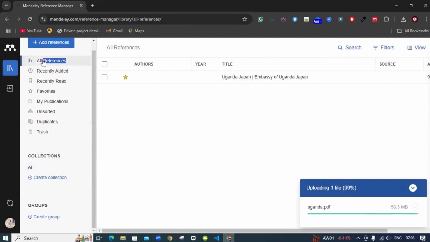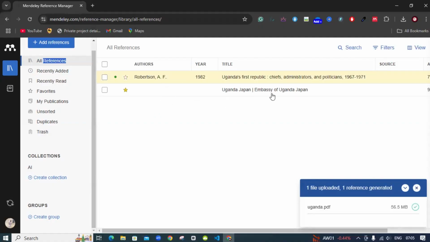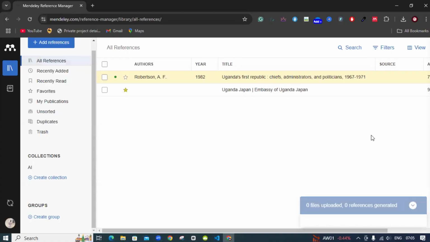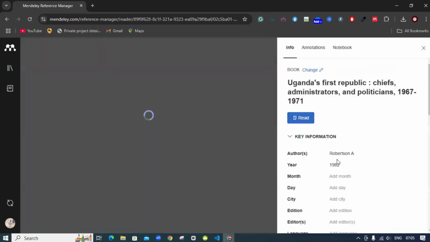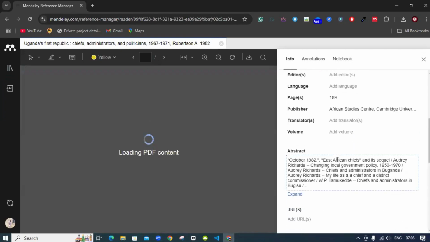So then this one is getting done. I think let's tackle it before you go to others. So it is done, then it's going to, okay. Now when it's done, you see it automatically comes here. So that's one of the ways you can add resources in Mendeley. It's called the PDF upload. When it's done, you can now open it and you can view all its content here.